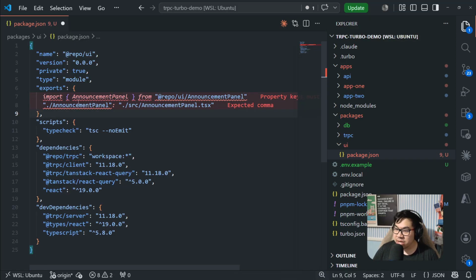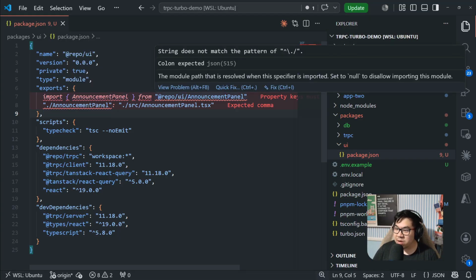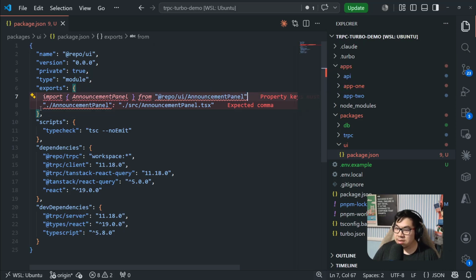Let me make sure I didn't Control Z too many times, but yeah, import AnnouncementPanel from @repo/ui/announcement-panel. And here we're grabbing from the explicitly named announcement panel in this specific casing here, and the same here for this export, and the import up here.